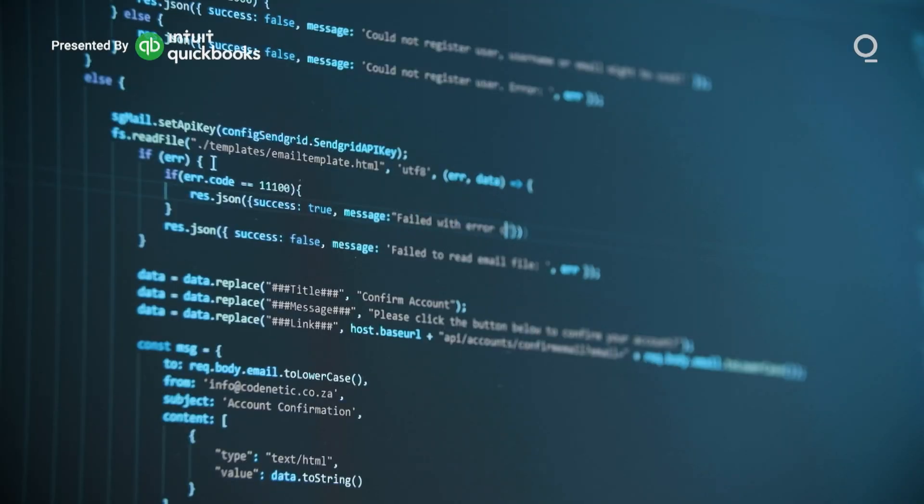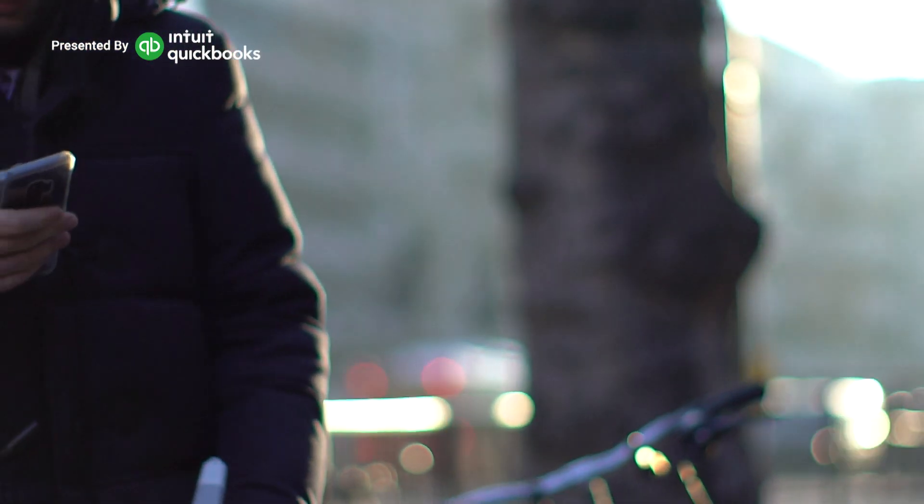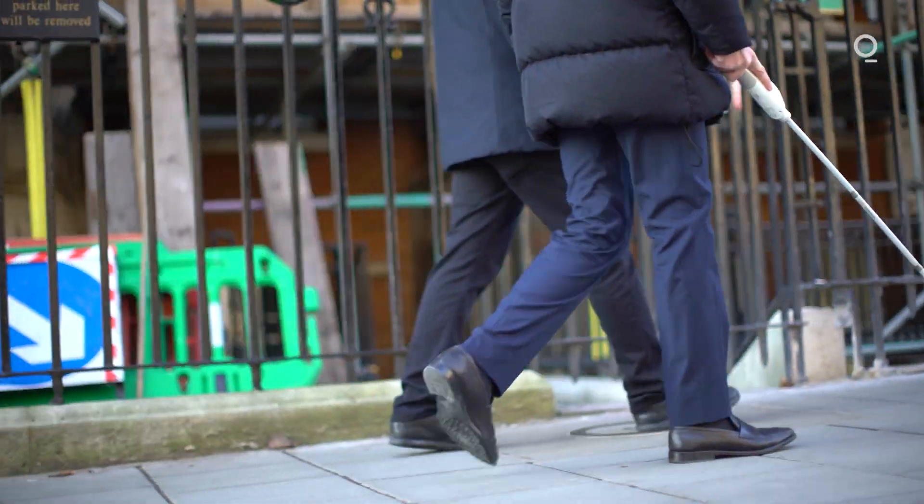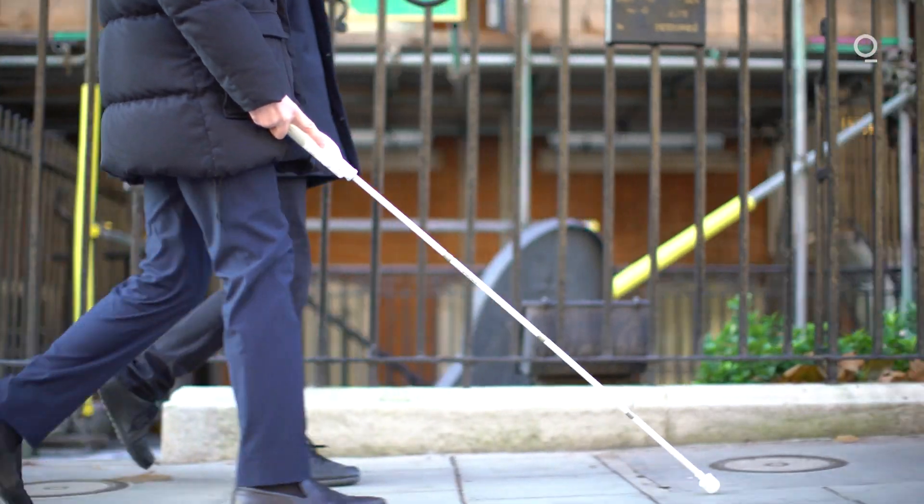We're pulling data from WeWalk to tell users how their cane is being moved — looking at things like their arc length, their midline, which could be a long-term representation of posture — to give them their steps, the places they've visited, and in the long term with AI, to build a personal profile for them. Apart from the personal benefit, where you can diagnose your own mobility characteristics, we can feed back to healthcare professionals and mobility trainers who work with visually impaired people. We can use our data to influence infrastructure design and better understand the needs of our diverse communities. Through these trials we realized software isn't enough — we need to fix the fundamental hardware problems, and what better way to start than with the white cane?